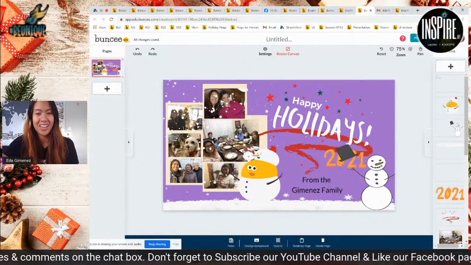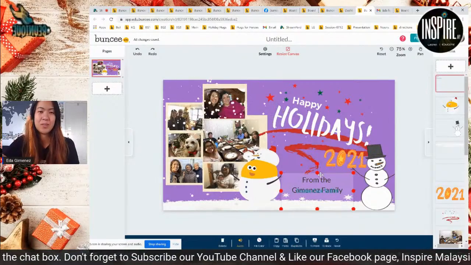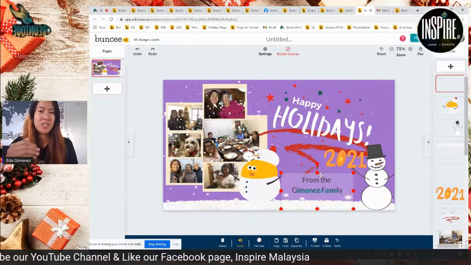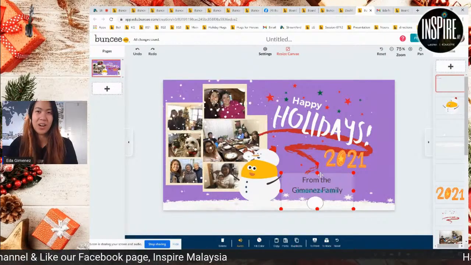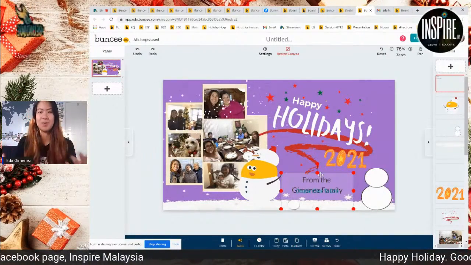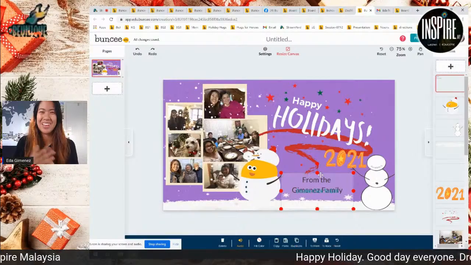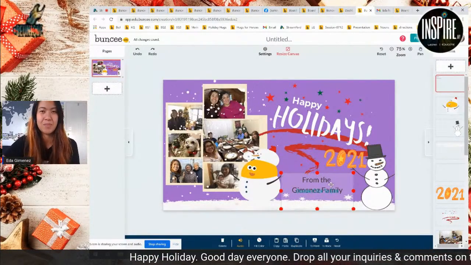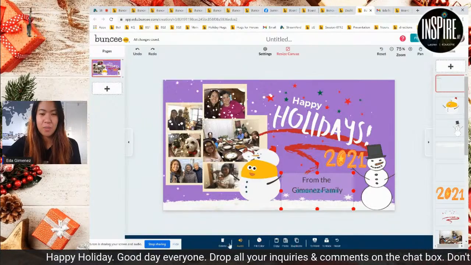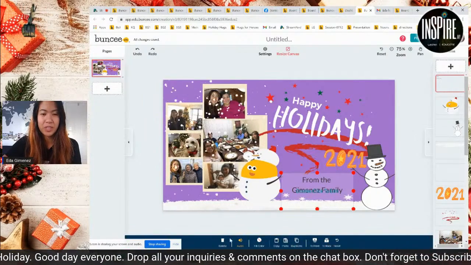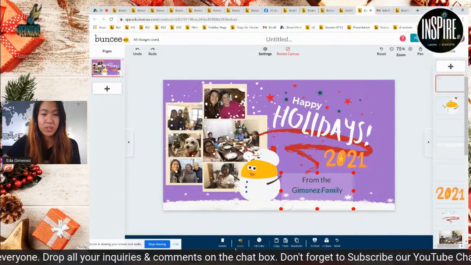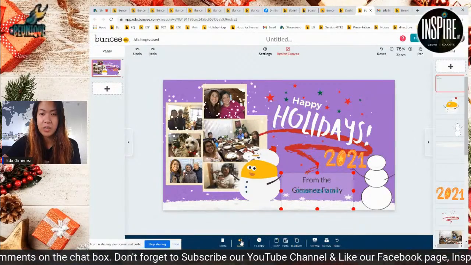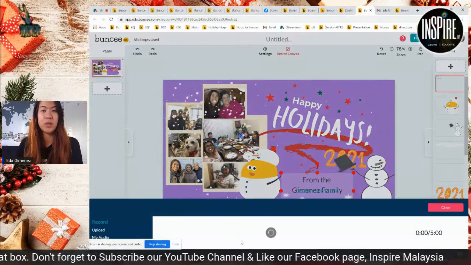But before I forget, one last thing I wanted to do, because I just mentioned personalized touches, is add audio, which is really great, especially right now when we're hoping to hear other people's voices, especially since I don't get to see everyone as much as I used to. So I'm going to select any of the objects on my screen, and you'll notice on the bottom the action panel changes, which gives you the opportunity to see the audio button. If you select the audio button, you'll be able to record your own audio.